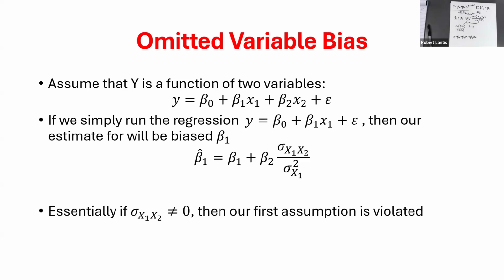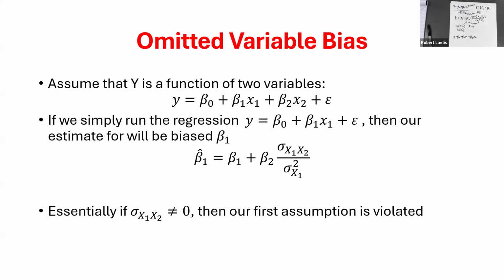Okay. Now, if we have a variable we left out and it's completely unrelated to the variables that we included, so let's say I'm trying to estimate the effect of IQ on wages, and I leave out the individual's height, right? What do you think the covariance is between height and IQ, the variable I included and excluded? There's some convoluted story you could probably tell me that they're somehow related, but we would think that covariance is probably 0. So what would the sign of our bias be? Well, if that covariance is 0, 0 times anything is 0. We don't have to worry about it.